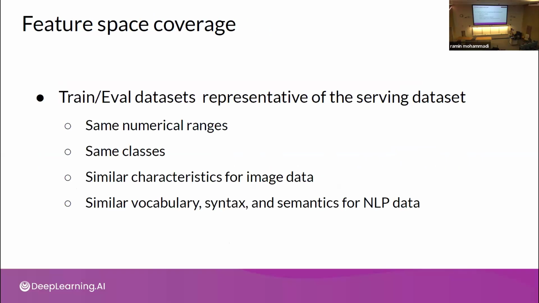Now, the main goal for your feature space is to ensure that the training and the validation data, or the training and the test data that you are targeting, always have the same numerical ranges. A simple example is that if you are targeting an age group between this and this, during inference you cannot have anything outside of that age group.